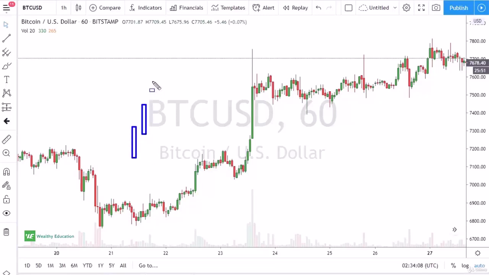So really, this is the pattern. It's that simple. Now, the purest pattern will have gaps lower and then they'll rally, a gap lower and then they'll rally. This is an extraordinarily difficult pattern to achieve in most markets, with perhaps the exception being the stock market. So we actually use a variation of this.